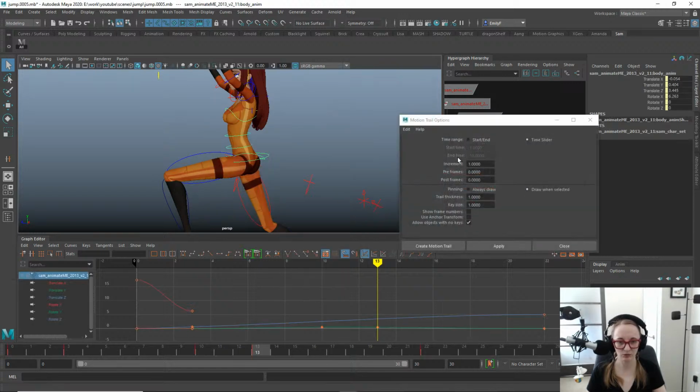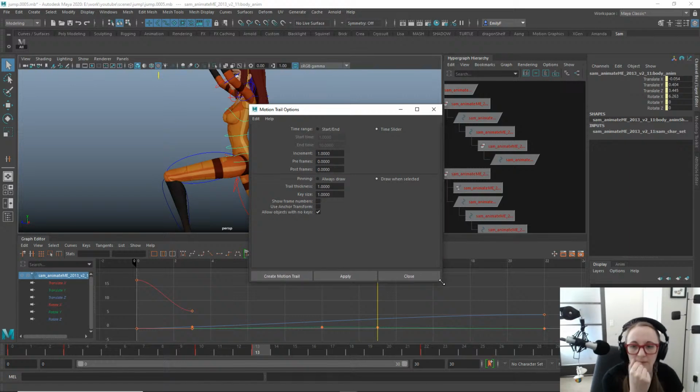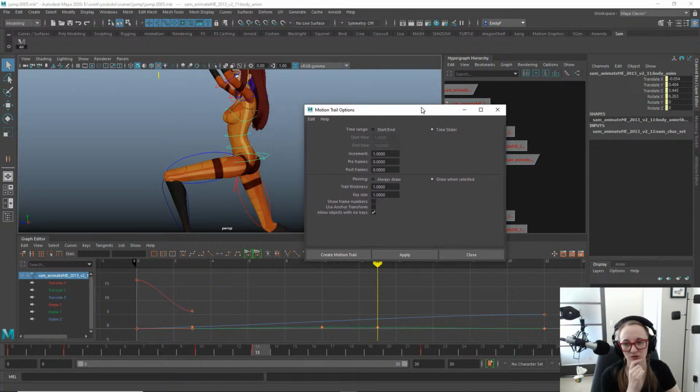Visualize, Create Editable Motion Trail. Huh. I could have sworn there was an option where I could have it not update the motion trail unless I clicked on the motion trail itself, but maybe it really was just the object.